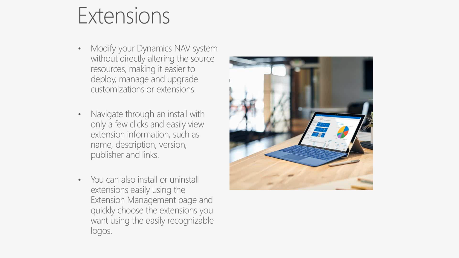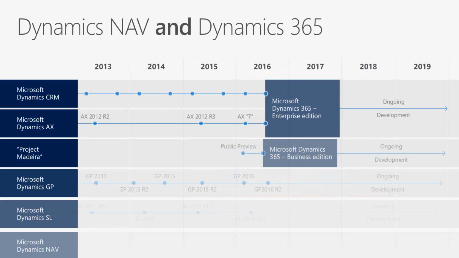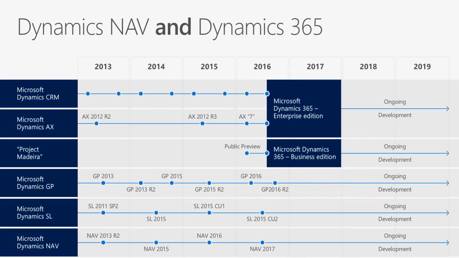So again, extensions relates to the code base. We've talked about that already. And again, just looking at the different versions, sort of the product roadmap, here at the bottom of the screen is what we're looking at. So NAV 2017 is the current version, and we're excited to see when 2018 comes. We expect that to be fourth quarter this year, most likely.